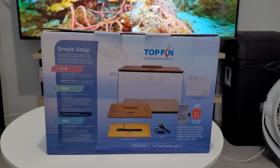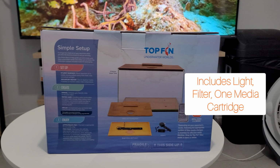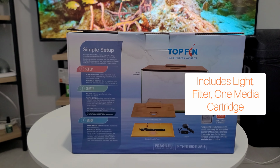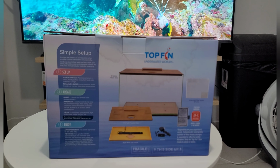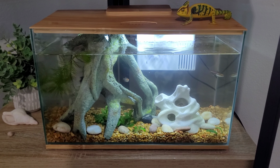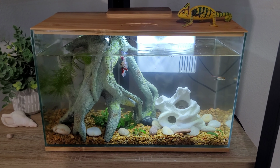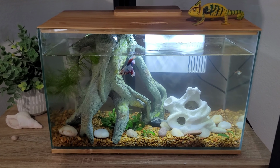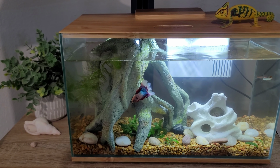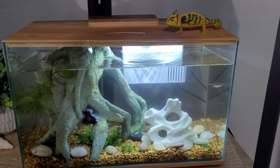The truth is, these kits used to cost a lot less and bring a lot more. These days, you'll be lucky to get a little bit of water conditioner just to start cycling your water. There are many videos online explaining how to start up a new aquarium. This video is going to concentrate more on the upkeep. What you will need once you have established your aquarium, once your fish are in there, once it's time for your first water change.